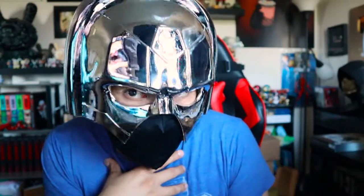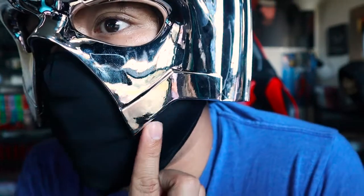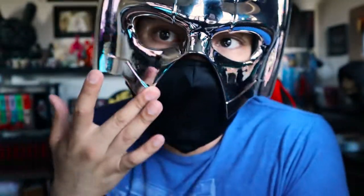This is actually a really high quality helmet. Up close, you can see it's not a perfect finish. On the bottom, you can see where they sanded it, but from a distance, not even that far away, it looks perfect. It looks almost screen accurate, because you're not going to be looking at this helmet super up close. This is not a collectible item. It's not something you get at Sideshow Collectibles or a one-to-one statue piece or anything. But this is definitely a wearable piece of gear.